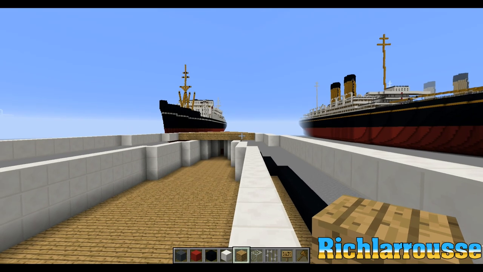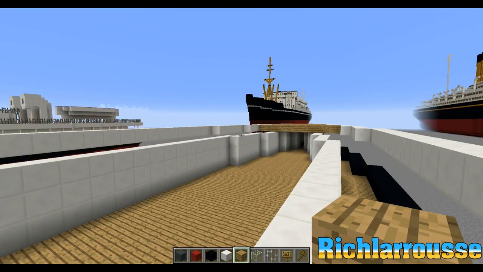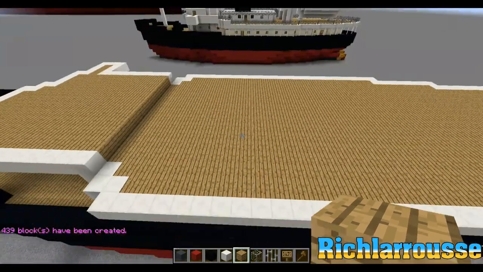So the wood that we filled in to begin with is fine. You just connect this section up to that down there, and then everything should be fine. So I shall quickly use the fill tool. And there we go. That's the wood deck all filled in.